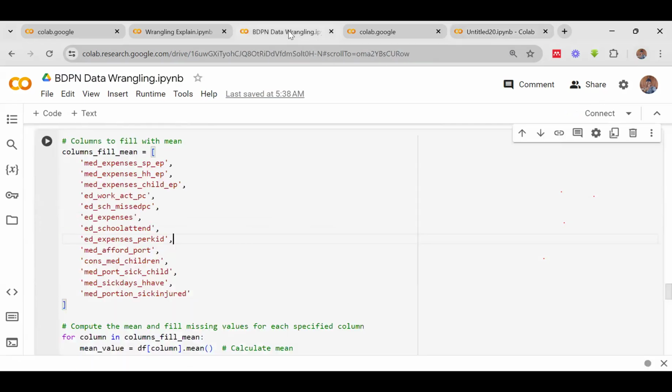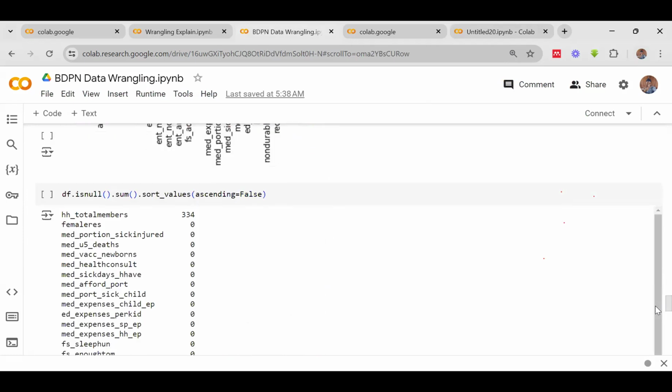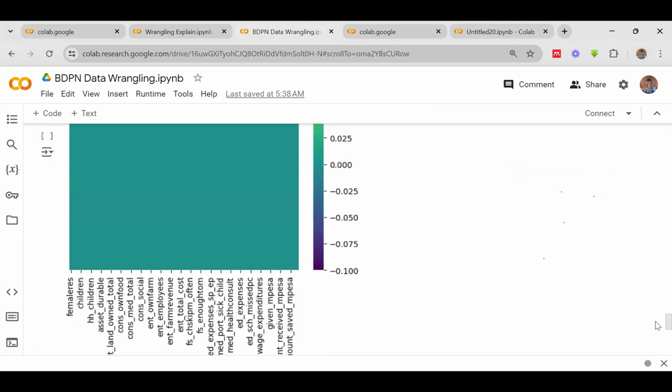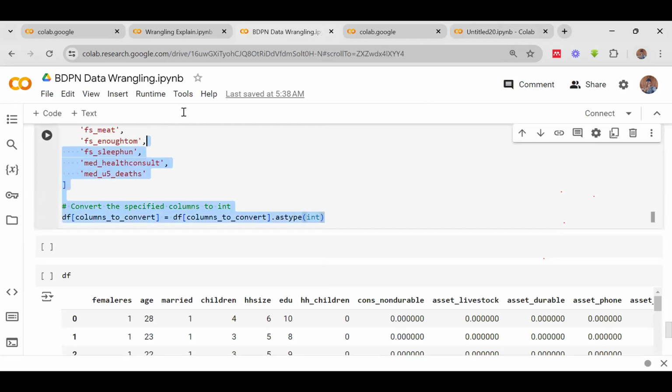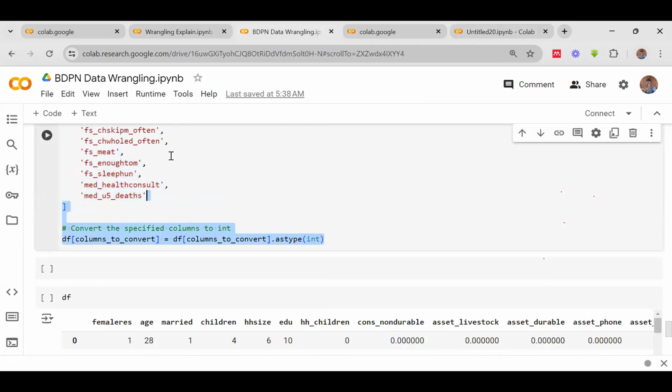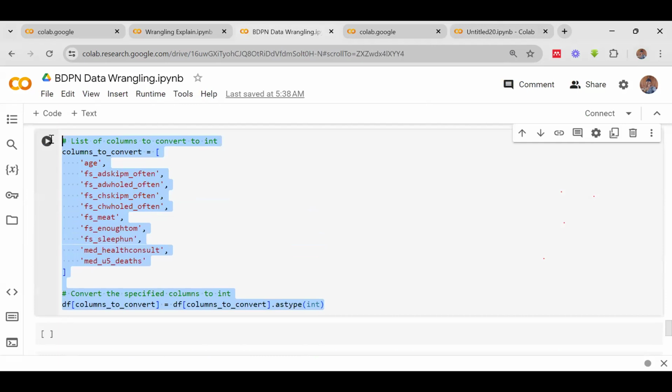But yesterday while I was going through the data, I saw some of them that were mismatched, so let me just copy those. Yeah, these are the ones I saw, and I want to convert them to integer.